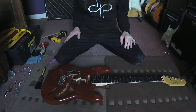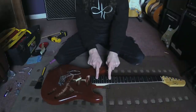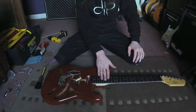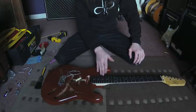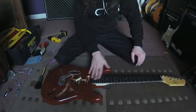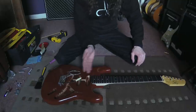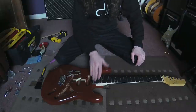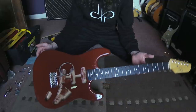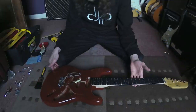That looks wicked. That colour, the really dark wood, amaranth is the wood. I don't know how you say it, amaranth or however you'd say it. But that's what this fretboard wood is. It's really dark, it's black actually. And it looks really cool in contrast to this colour. I hope you'll be able to see. It's gorgeous.